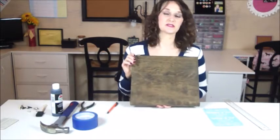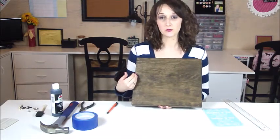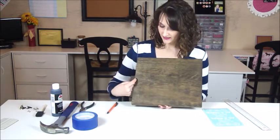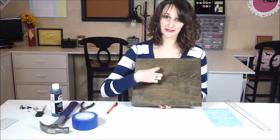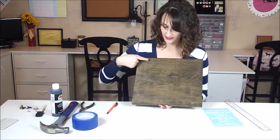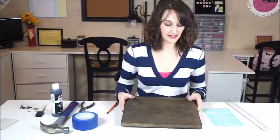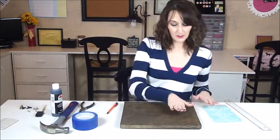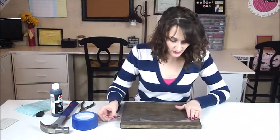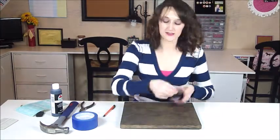Let me give you some references to help you measure. I measured in one half inch and then made another mark at five and a half inches, so you'll have a five-inch wide rectangle. Then I measured up one inch from the top and the bottom. Those are good places to put your marks, but it will depend on the size of your saying and the vinyl you're adding. For mine, it is five inches wide and nine inches tall.